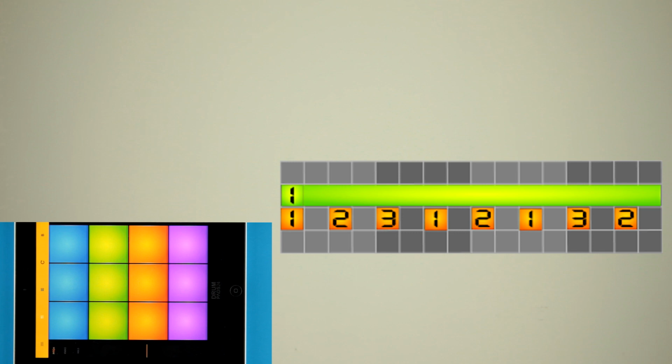Make it more difficult. We add the second part on count of 4. It means that you should play the second part with clap. Now try.